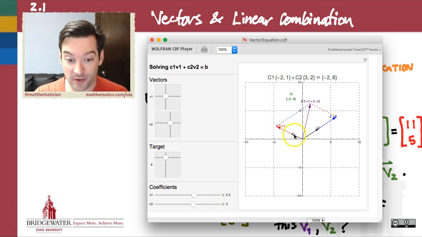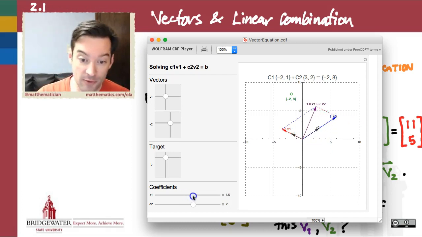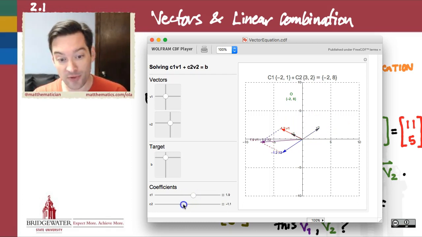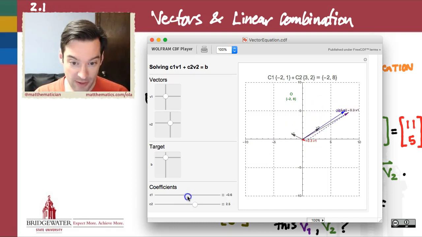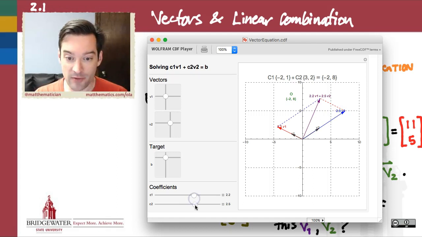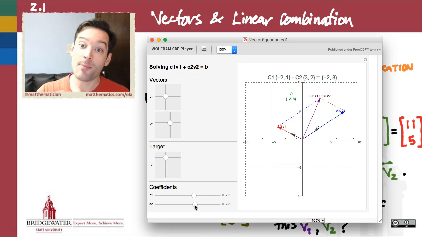So if I have two vectors v1 and v2 sketched here, the linear combinations are the results that I can get by multiplying those vectors by scalars and adding those results together. So any of the vectors in purple here are some linear combination of the v1 and the v2 that I have. So in this video, we want to ask the opposite question.